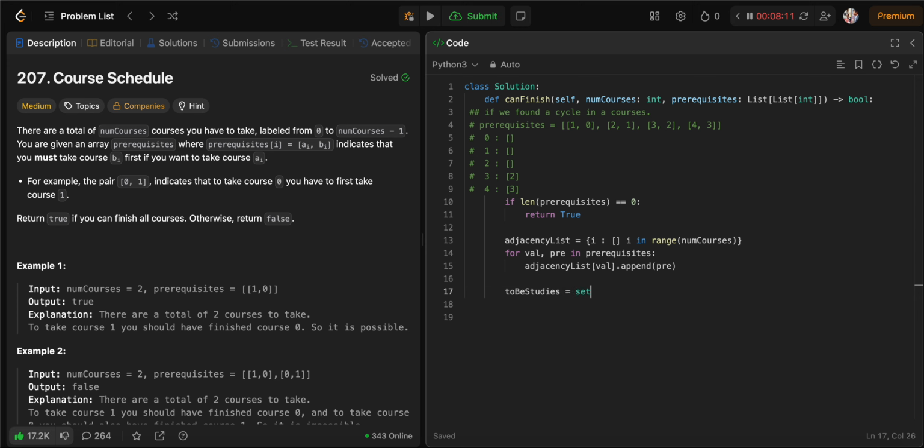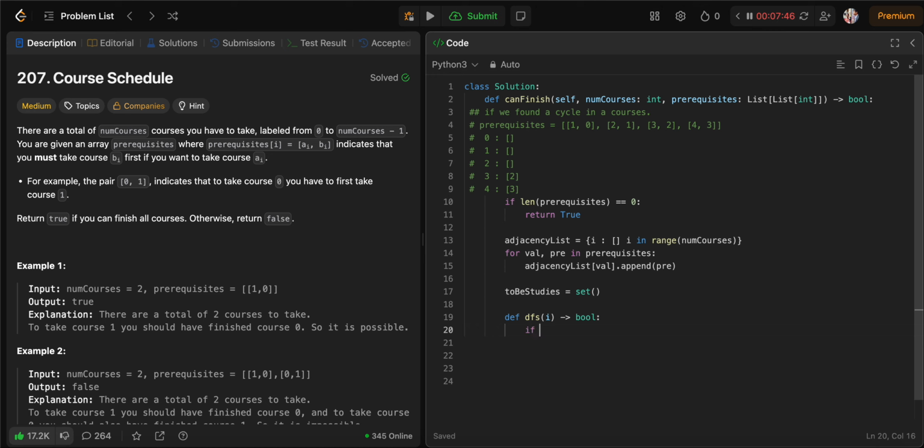It will take a set, and it will check the dependency of what we are going to study. If there is nothing in the study, we have to study that. Okay, so now I will write a DFS, and DFS will take an index and return a boolean value.